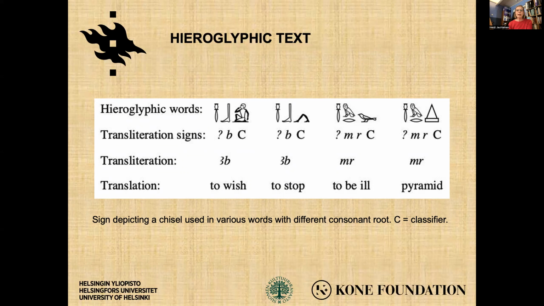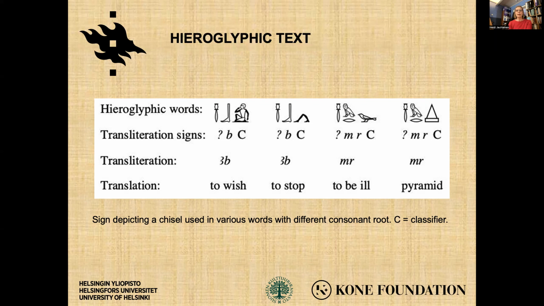Both logograms and phonograms could be used to write words that had nothing to do with the object they depict. Certain signs have several different phonetic values, and several signs could have the same phonetic value. Therefore, signs were combined and phonetic complements were used for showing which phonetic value was meant. And in order to tell the different words with the same phonetic value apart, classifiers were added to the end of the word.